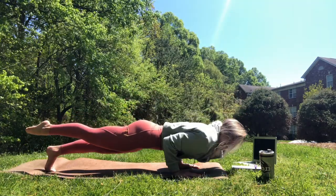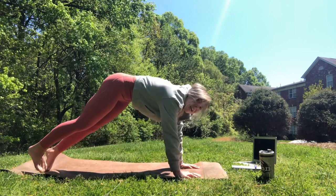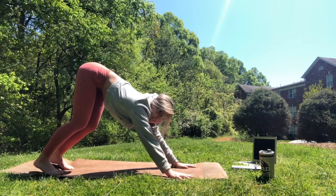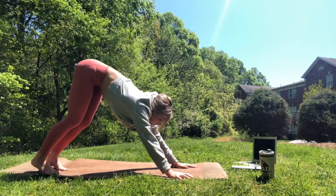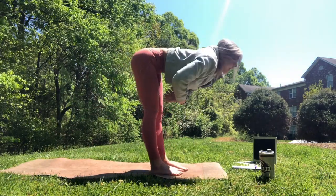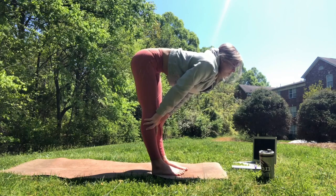Chaturanga, lower halfway. Inhale, upward facing dog. Exhale, downward facing dog. We have three more here. Option to take these at your own pace, or to move with me. Inhale, bend the knees, step or hop halfway lift. Exhale, fold forward. Inhale, halfway lift.